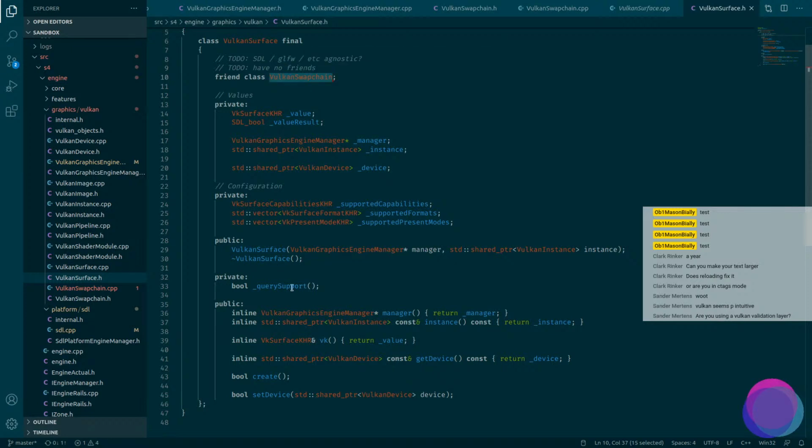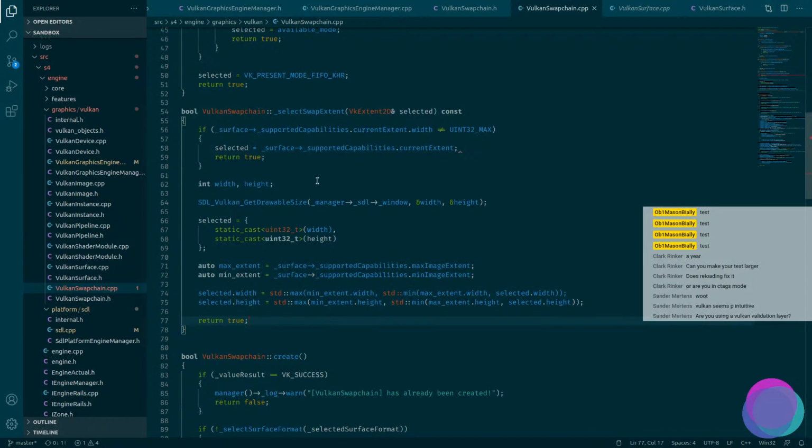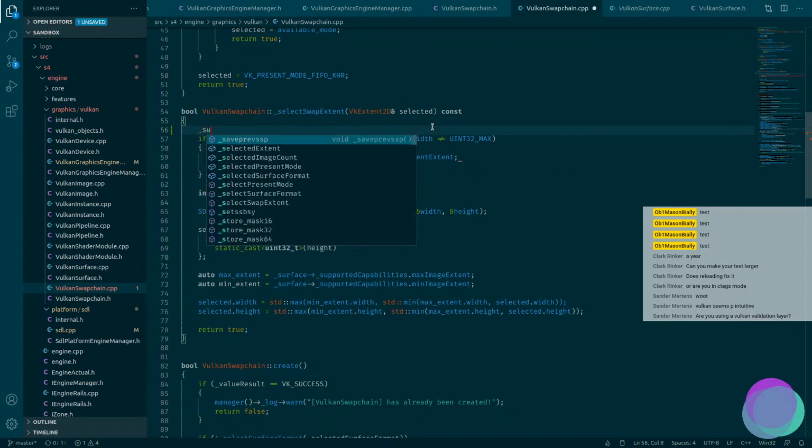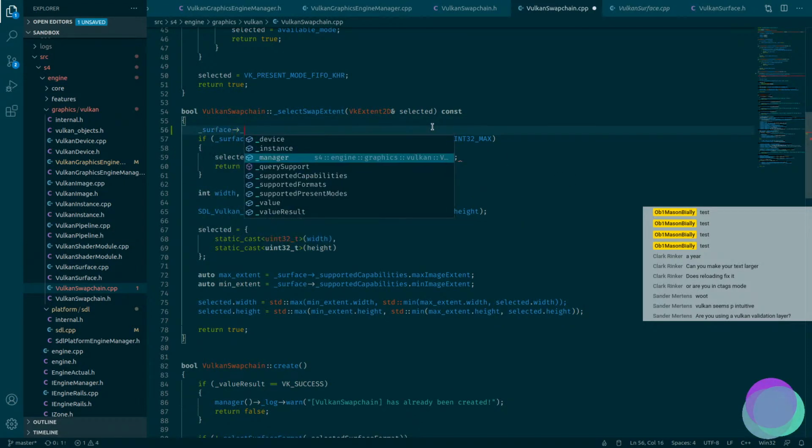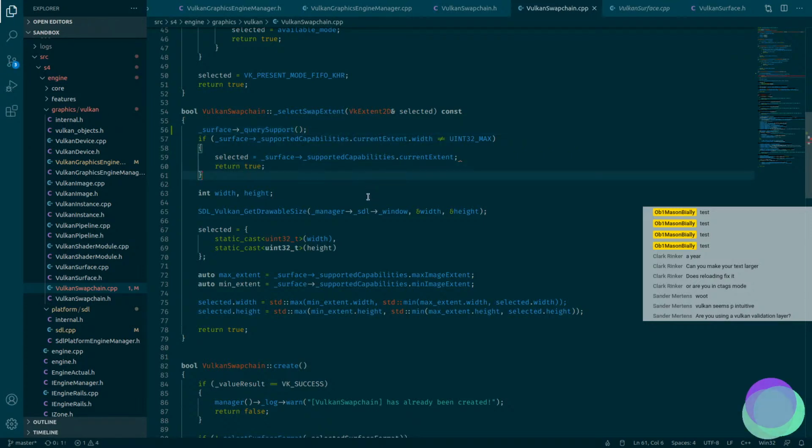So here, before we do this, we do a surface query support. And then that should give us the right numbers.